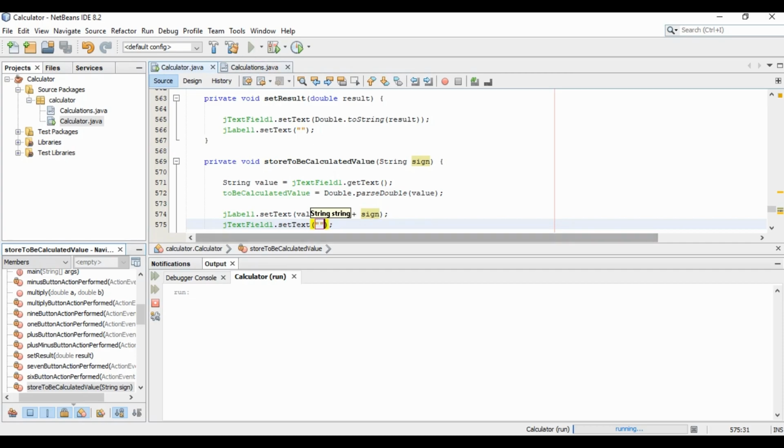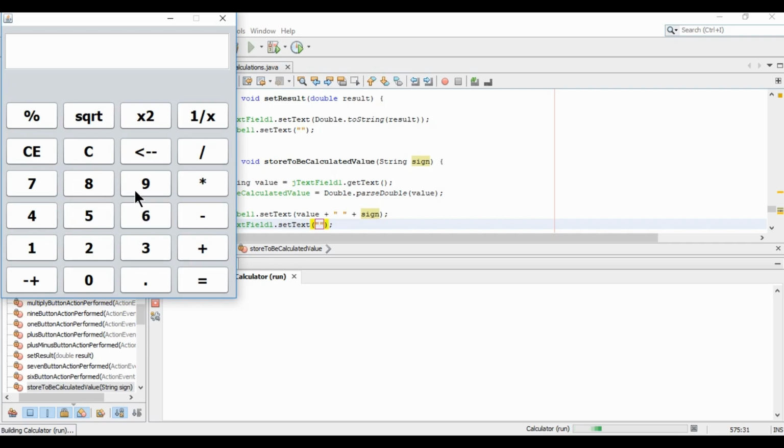So let's see, I need to close this, pressing it, 9 plus, yes, we are getting the blank. Okay, so we are done with this, but what if we press 3 and now when we press equals to, the calculation should happen for addition, which is 9 plus 3, it will be 12.